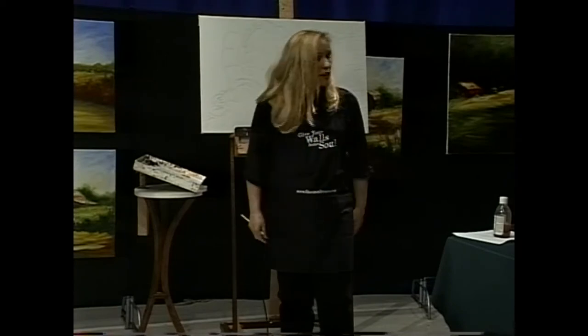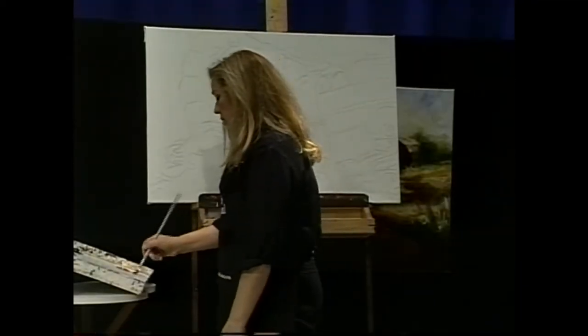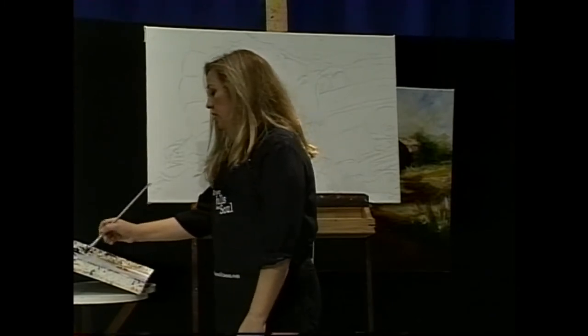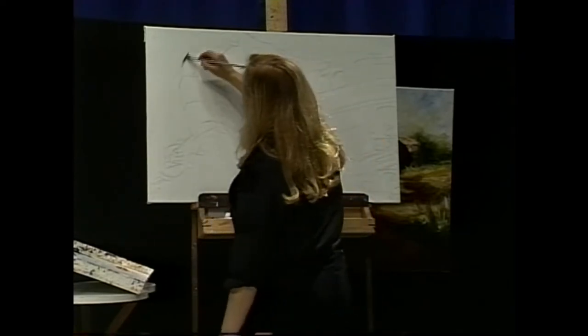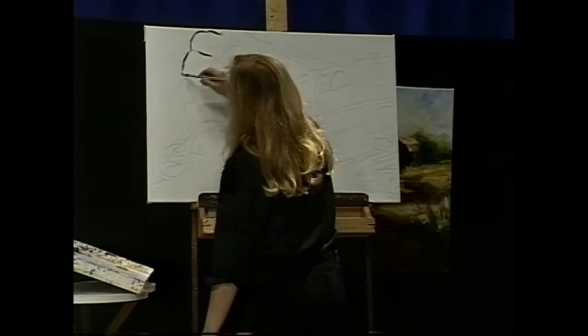So how do I start out? Well, first, I did do a drawing. And I'm going to go ahead and just get that sketched in so that I have a place set for me, just a map. I'm using some Payne's Gray, which is like ivory black, but it's a cool form of ivory black. I'm just going to go ahead and really rough in this outline so I know where to go. Otherwise, I lose my place.